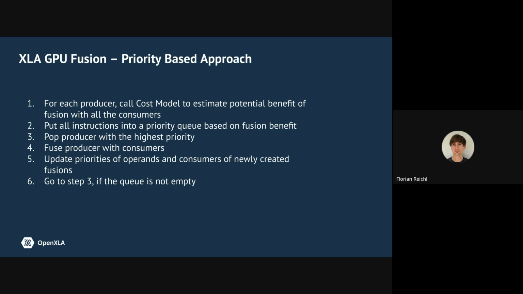It's probably a multi-dimensional matrix. It's not just the library; it's also the hardware. Yes, our cost model knows which GPU it's trying to target. Yes, you need to know that.